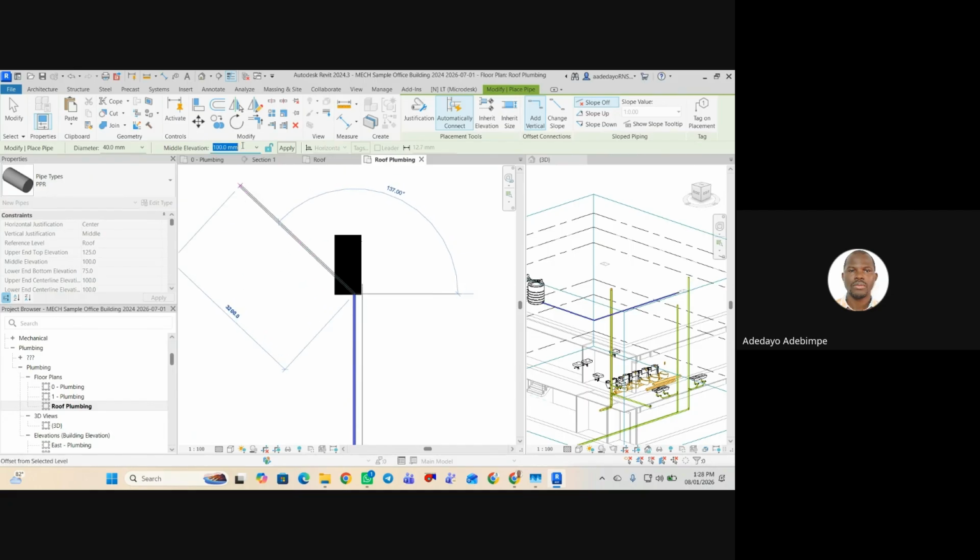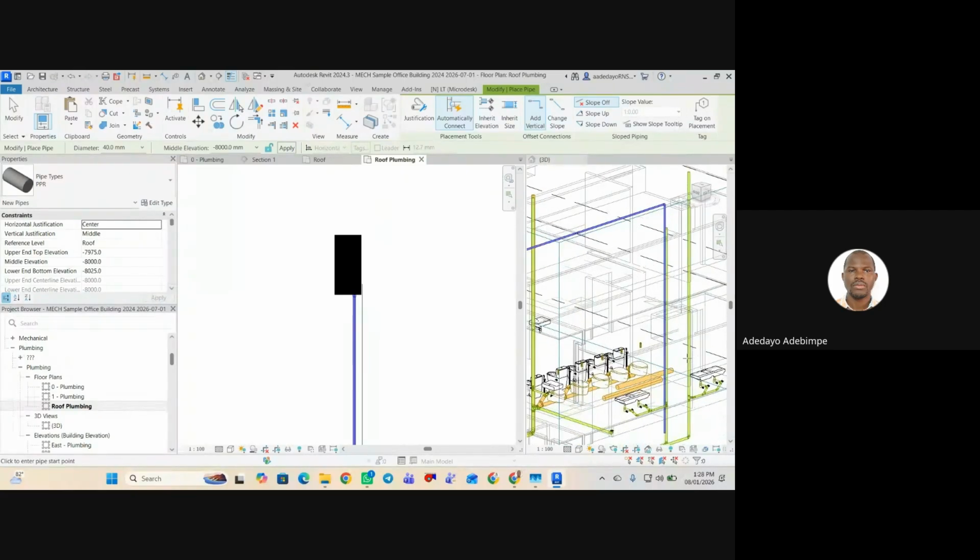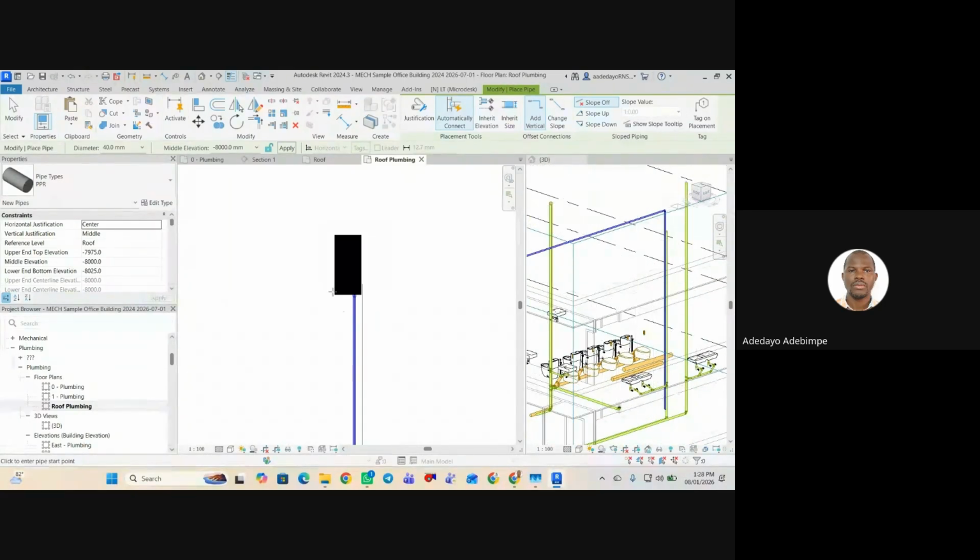So let me change it to negative 1000. Abi? We didn't check our section to know our roof height. So let's just say each level is about 4 meters. So that's, let's say, negative 8000 mm. 8000. Apply. So you can see our pipe in our 3D view.